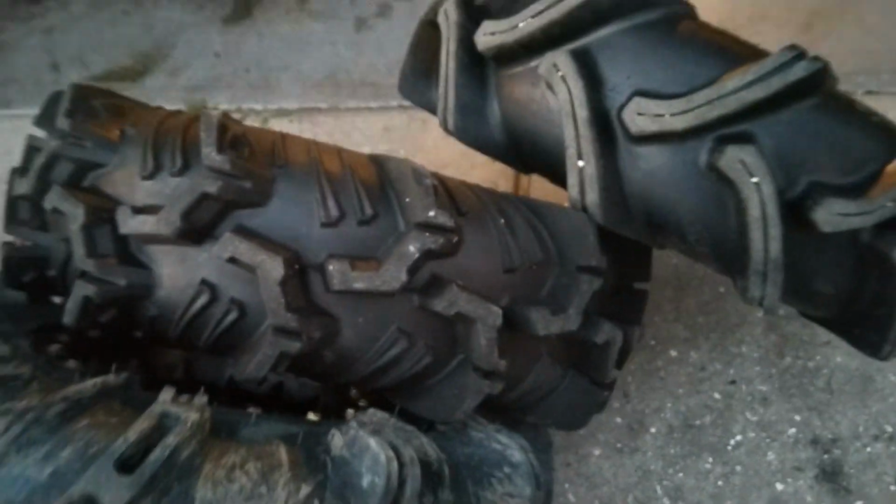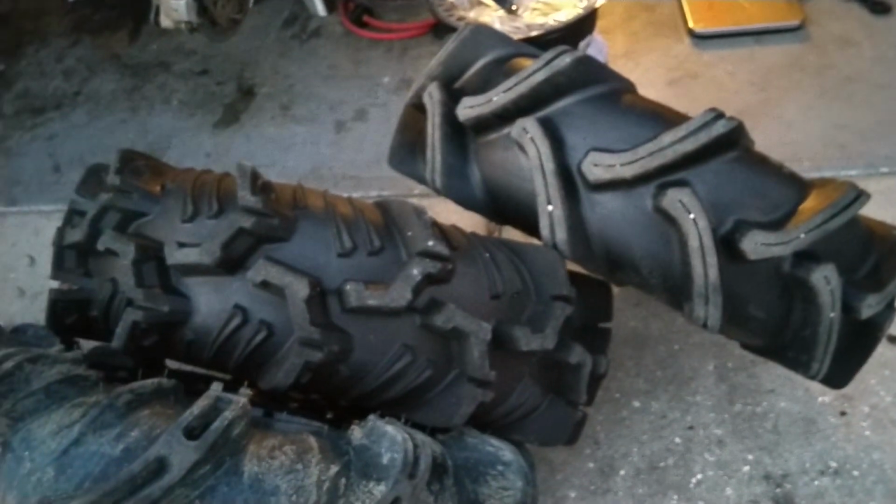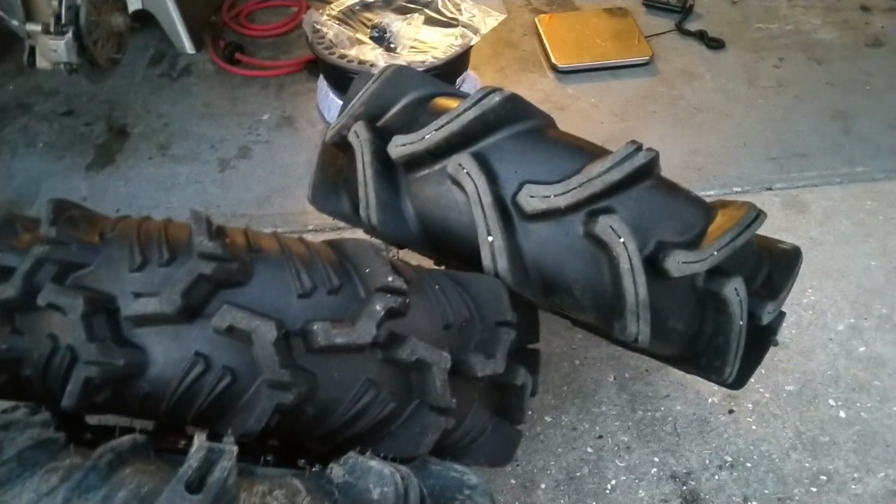All things considered: weight, clean out ability, traction, ride quality, price. Aztecs are 100% the best deal right now. If I had to pick a tire to stick with on my bike at all times for a Rubicon, I'm really torn between a 31 Outlaw 1 and a 32 Aztec. Probably depends where I was riding more. If I was riding more weeds, sandy, silty bottom stuff, probably a 31. If I was riding anything with clay, black mud, thick mud, I'd have an Aztec.